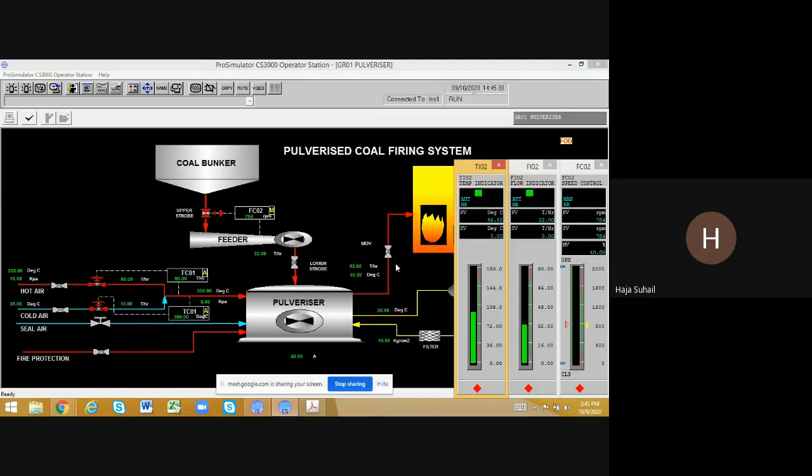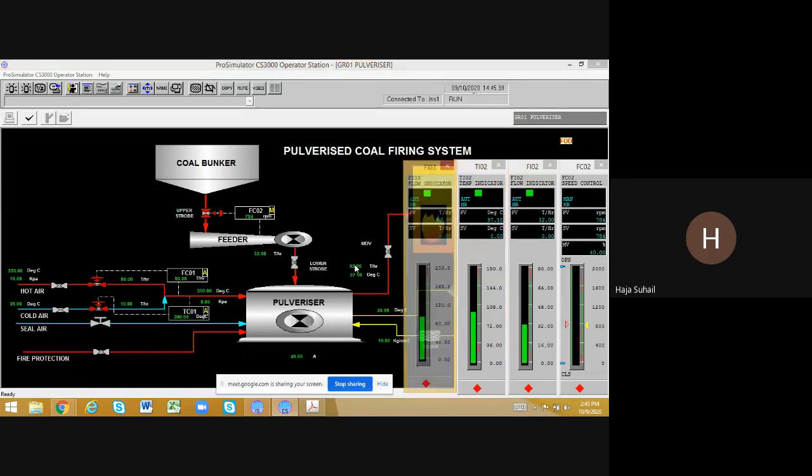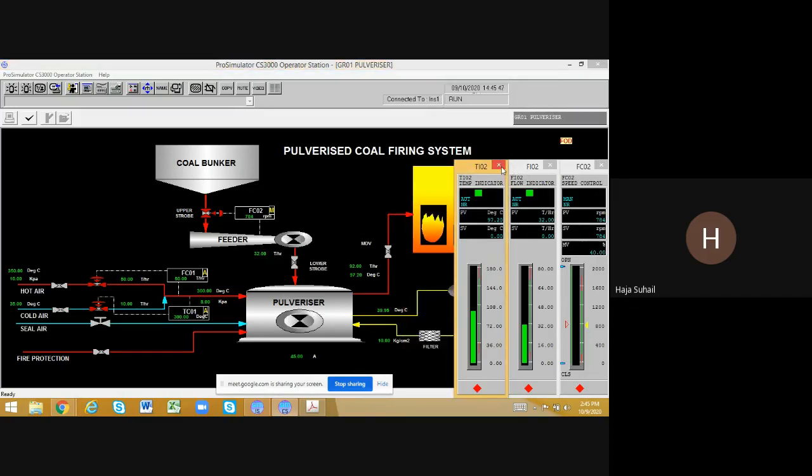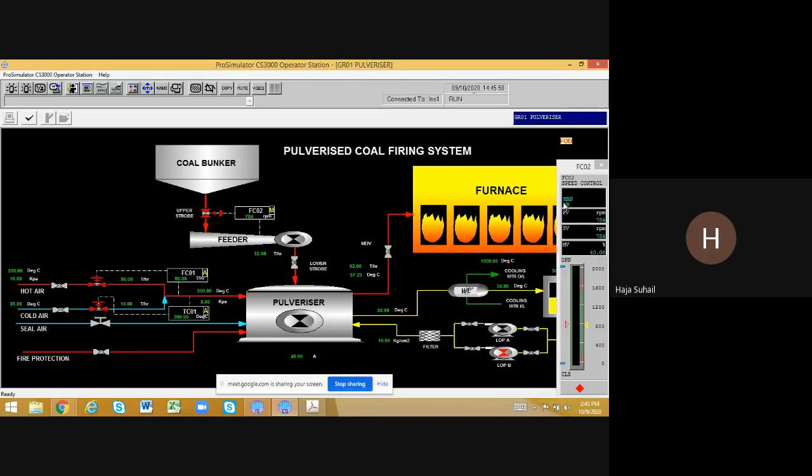Now I'm going to change again. I'll just walk you through the things. First of all, the temperature is there, and the tons per hour of whatever coal is going out. I will display it with the controller only, so that you can see the whole screen. Now you can check: the speed is at 784 rpm. 32 tons per hour of feed is going to the pulverizer. 92 tons per hour of pulverized coal is going to the furnace, as you can see.